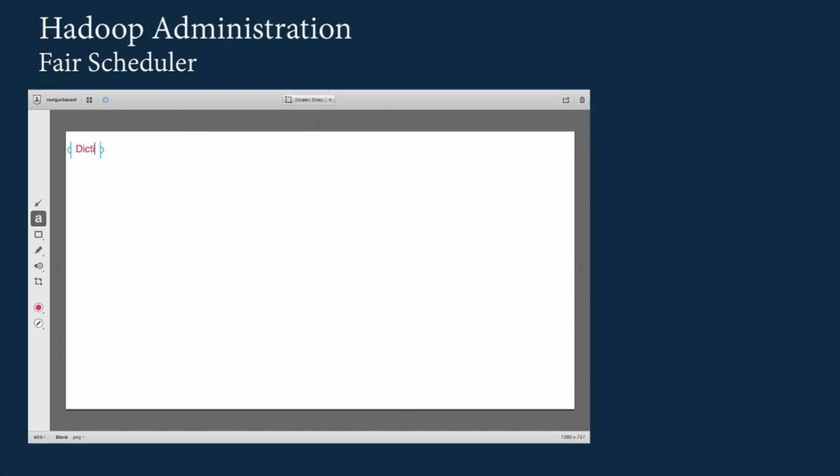Now the dictionary meaning of the word fair is equal, and fair scheduler is completely true to its meaning. So let's understand what we mean.